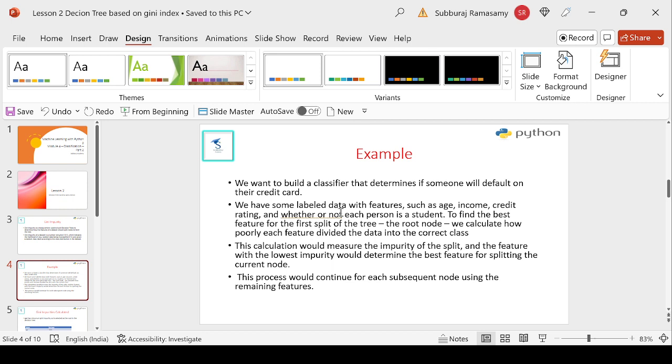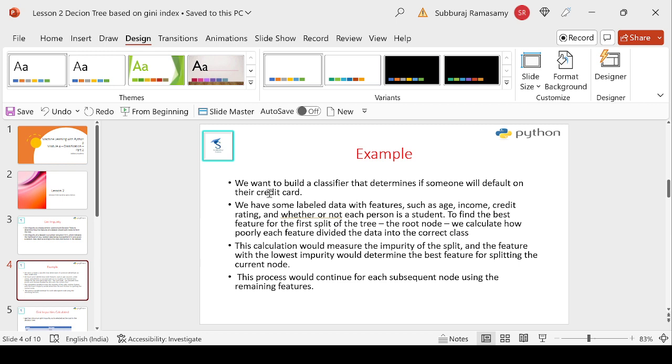Let us take an example to understand this, because this concept is a little high. To understand complex concepts, we use examples. We want to build a classifier that determines if someone will default on a credit card. Millions and billions of people have credit cards.